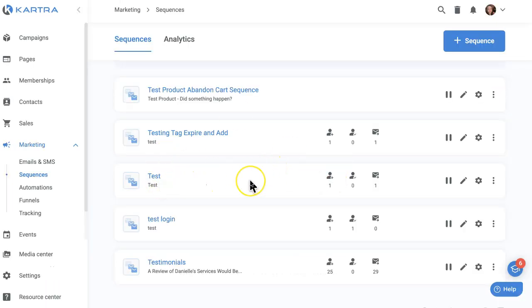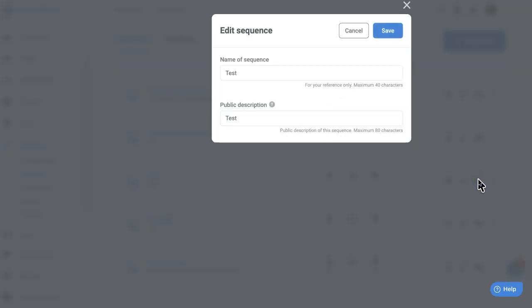Going to open up one of my test sequences here. This part has not changed. So we still have the pause play button. We still have the edit pencil, the gear for settings, which is how you would rename the sequence, where you're going to edit the name of the sequence for your reference, the public description, and that's it.